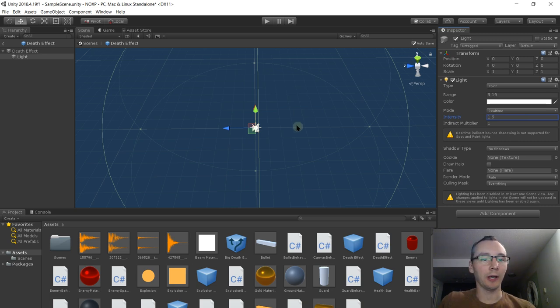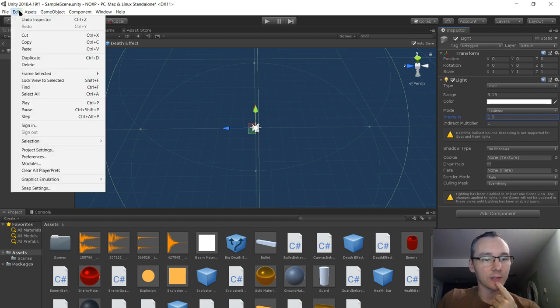So there is a way to make this much easier. When I was doing my practice run of this, I thought this is hopeless. So I've got to put an instance in the scene and keep editing the instance. And that's terrible. You can see the effect it's having, but then every time you make a change, you've got to remember to apply it to the prefab, which is this manual process that gets kind of tedious. So instead, we're going to fix it the proper way, which is to go to Edit, Project Settings.